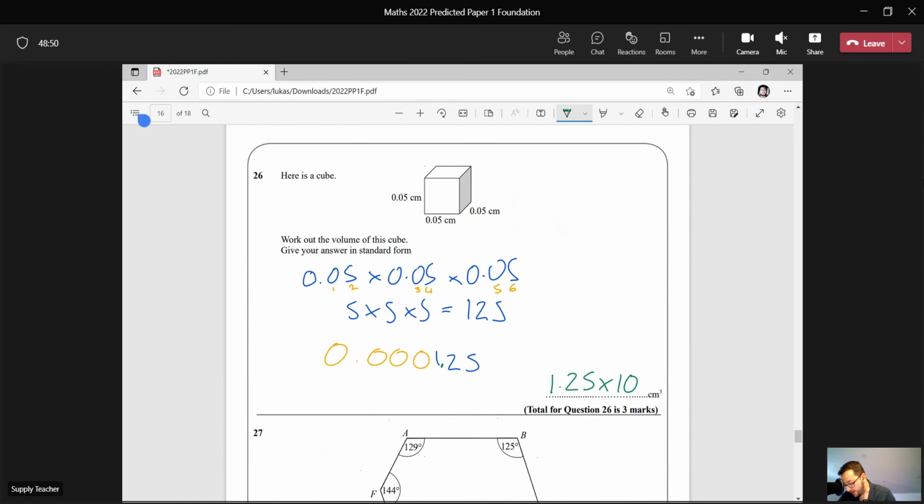And I just look at how far my decimal's moved. Well, it's gone from there, 1, 2, 3, 4. So it's moved 4. And because it's gone smaller, because it's a very small number, it's going to be minus 4. Because if you times this by 10 to the 4, it'd be like 125,000 or something like that, or 12,000. All right, so that is that.